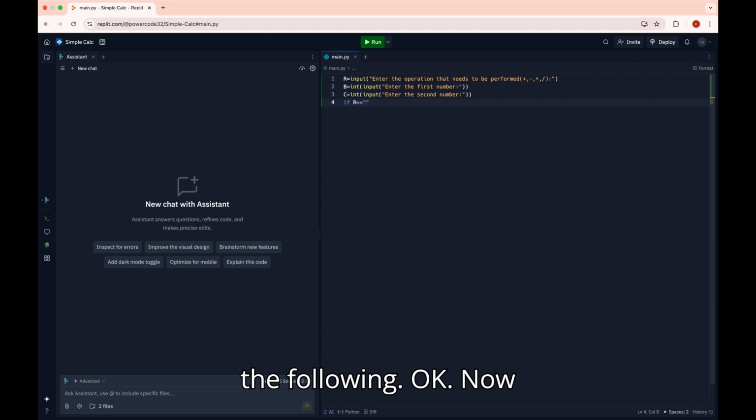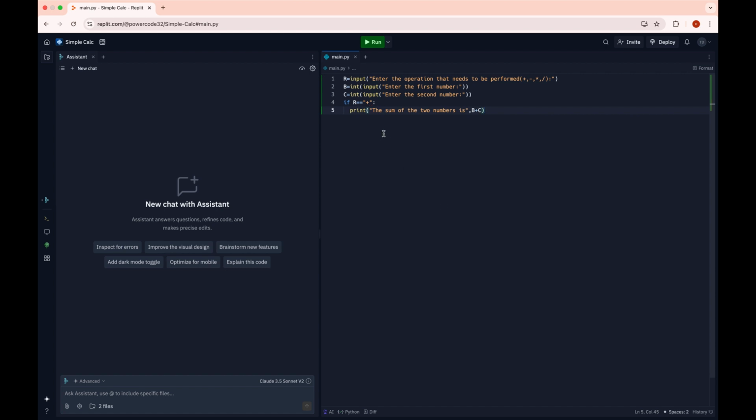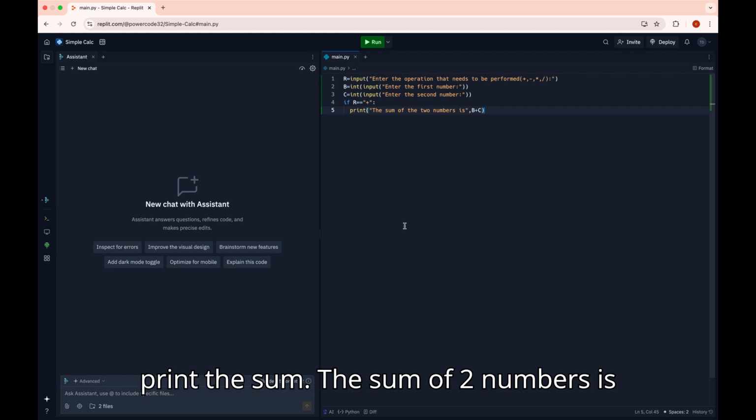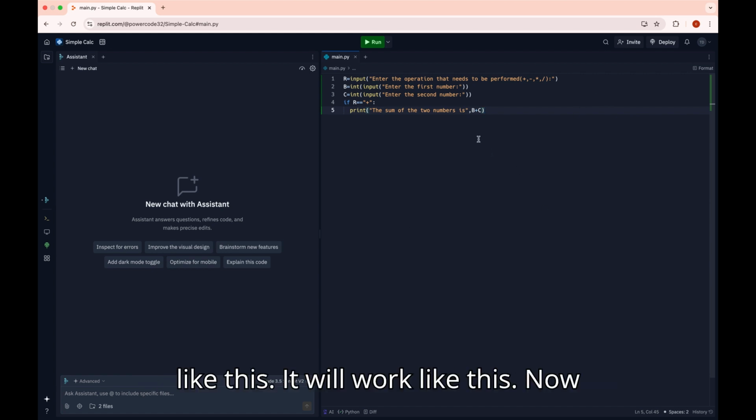Okay, so now I will write plus, sorry, it's showing a little bit of a problem. So this is how you print the sum of two numbers. It will work like this.